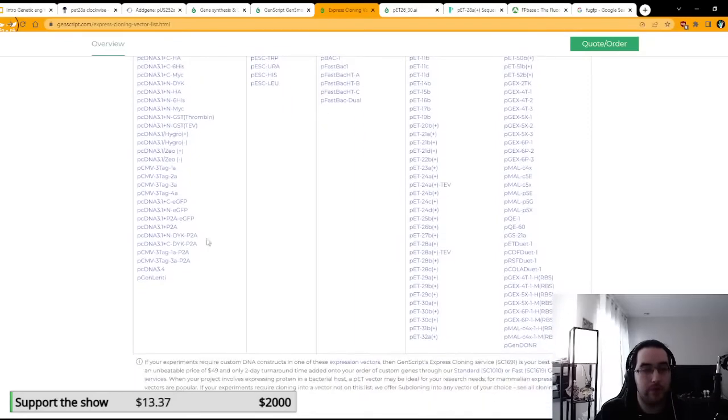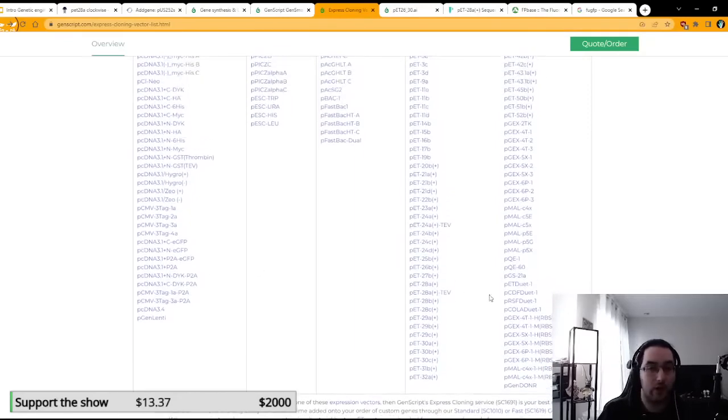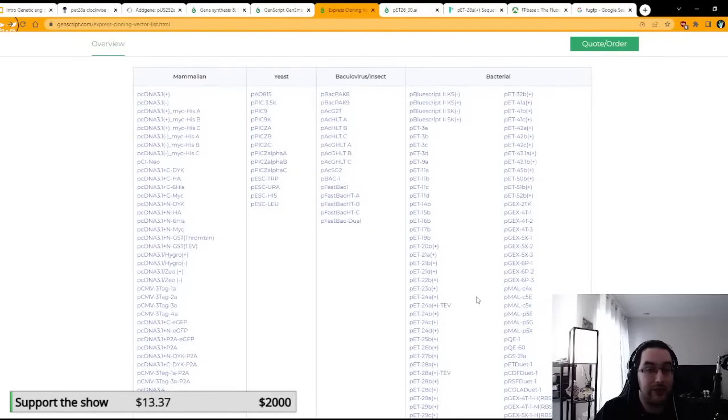Basically, these are all of the backbones that they just have in stock. If you happen to have a different backbone that you want to use, you can send them a sample and they'll input it and they'll save it for you for up to 5 years. Or if you keep using it, that timer gets reset. You can also just tell them, I still need this, don't throw it out. But these are all the ones that they just have available for you to use.